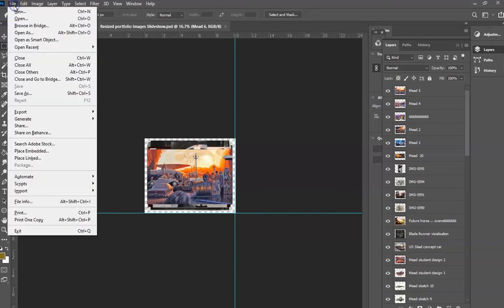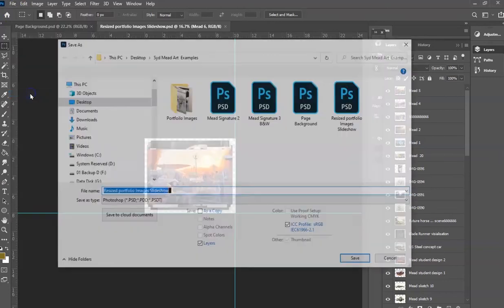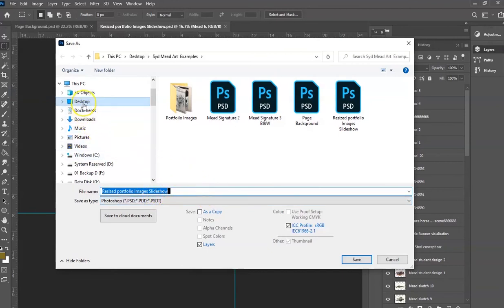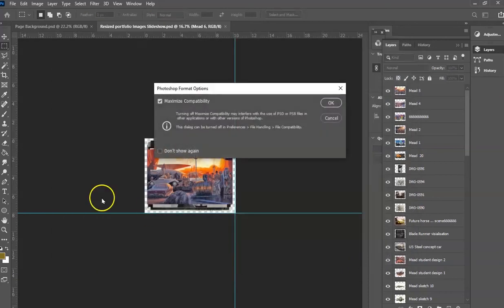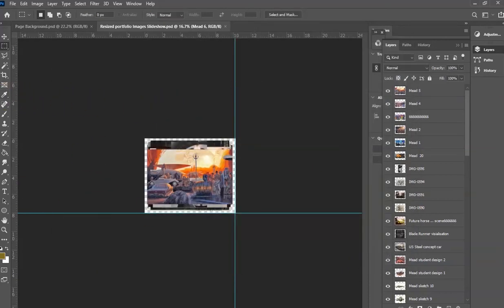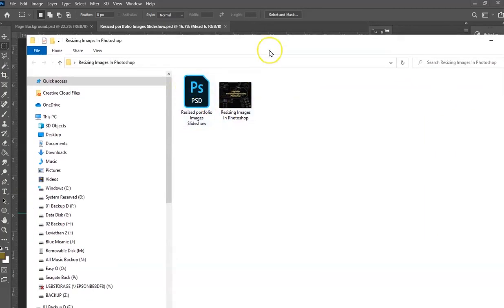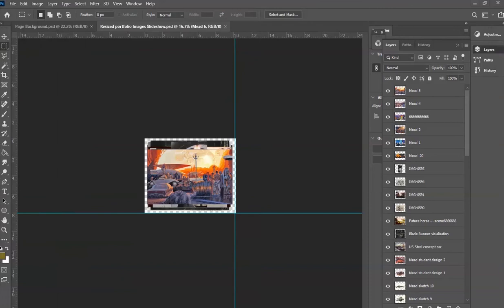I'm going to save it again. File, Save As. And I'm going to save it to the desktop. I'm going to put it into my other document here, Resizing Images, because that's the folder that I'm relying on right now in order to put this demonstration together for you. So make sure it's saved there. And as you can see, it's popped up here. Now here in a minute, I'm going to show you how to load all of these out of the Photoshop document as individual JPEGs, but more on that here in a few minutes.